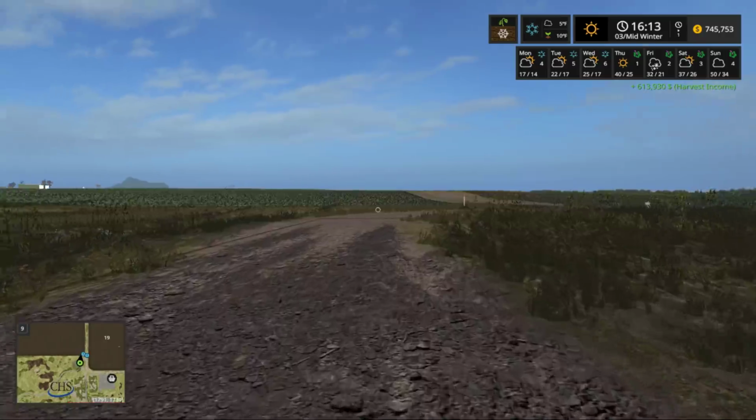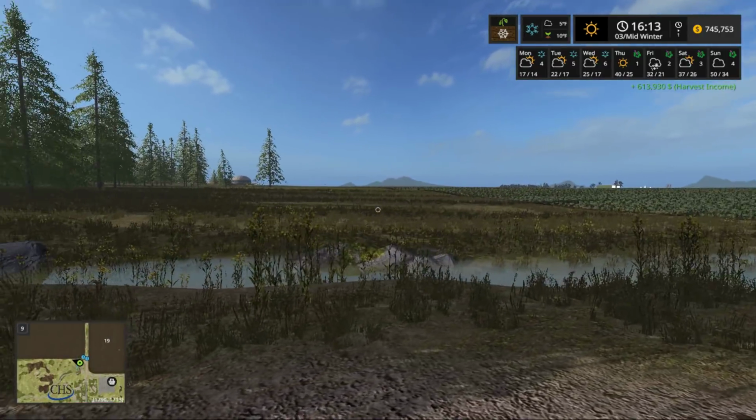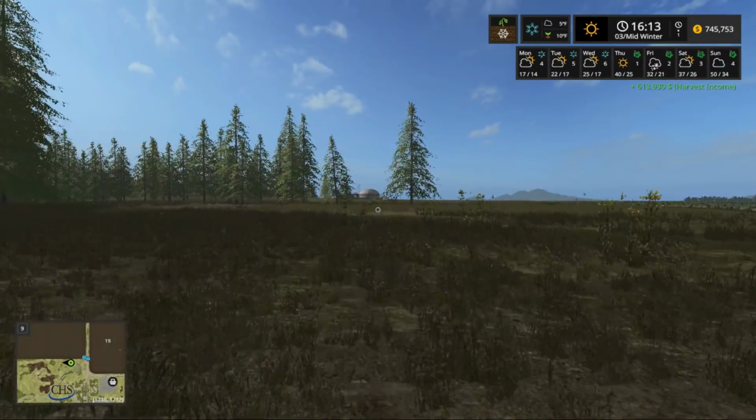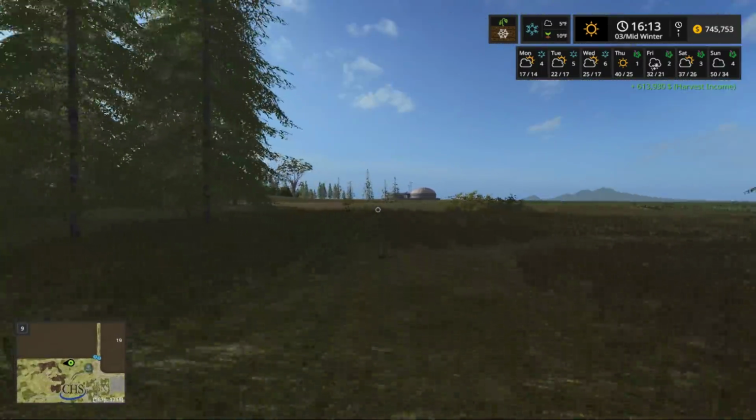And we'll run out here. And anybody with eagle eyes will see there's a bit of a dome in the distance. We'll put in a placeable BGA.